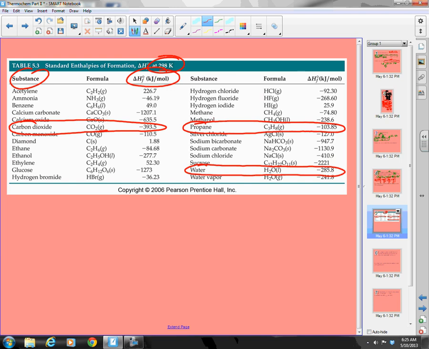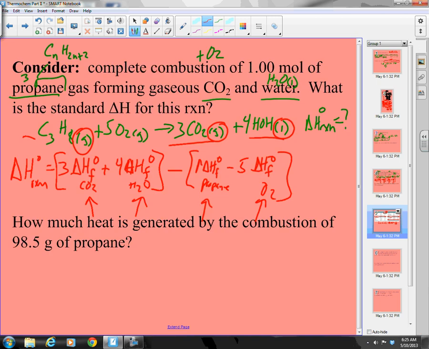Do you see oxygen? The reason for that is that most elements have standard heats of formation equal to 0. So if you don't see it in the table, you can safely assume that the element's standard heat of formation is 0. Got it? All right, we can do this. Let's go back, plug and chug. Let's rewrite this and put in our numbers. We're going to need some more space.